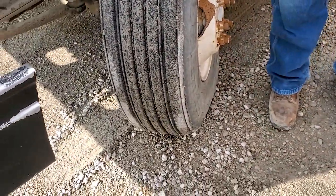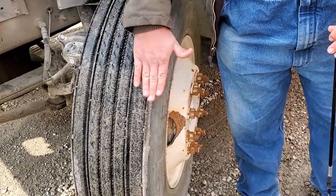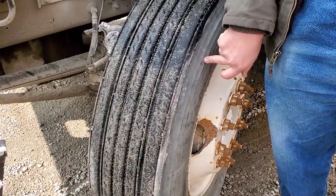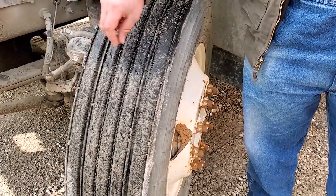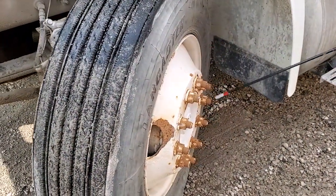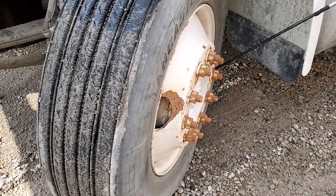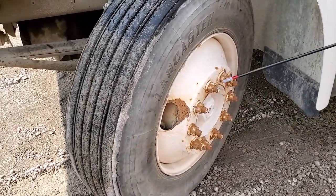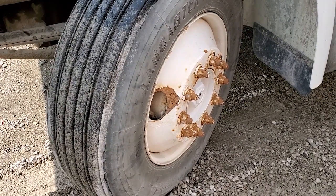For steer tires, check all three sides — no abrasions, bulges, or cuts. Even wear across the tread. Same size and type tire all the way across the axle. These cannot be recapped or retreaded. A minimum of 4/32nds of an inch in every major groove. 100 to 110 PSI — check with a tire gauge only. Wheels are round, not cracked or broken, no illegal welds. Valve stems are straight, metal, and capped, not leaking. All 10 lug nuts are present and tight — looseness on a steel wheel is indicated by a rust trail streaking off the lug nuts; on an aluminum wheel, it would be a white powdery residue.